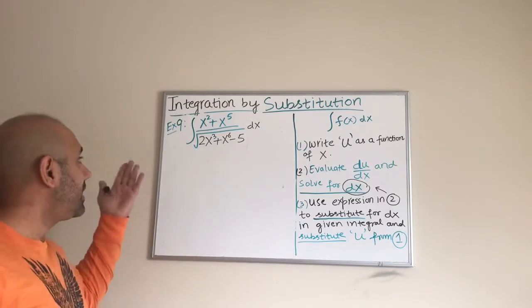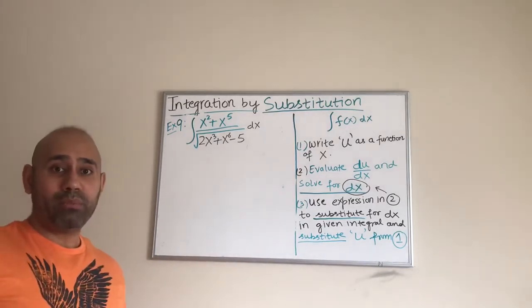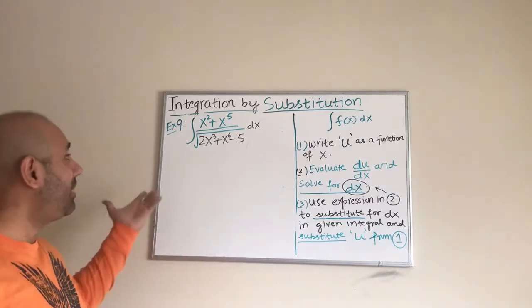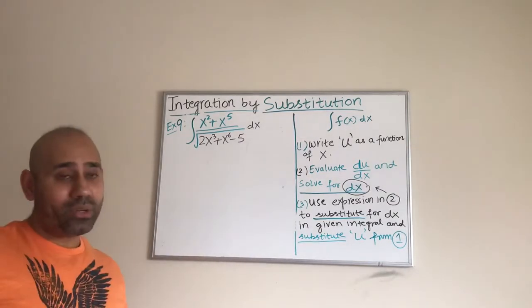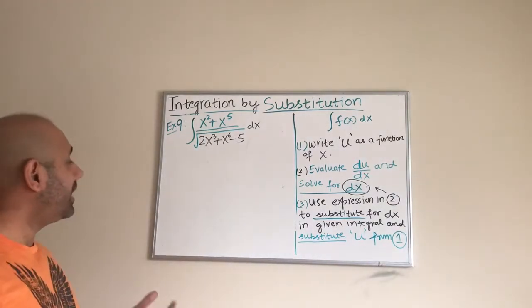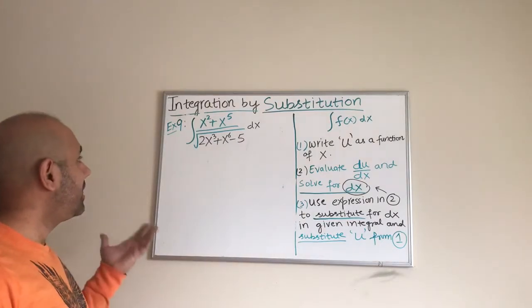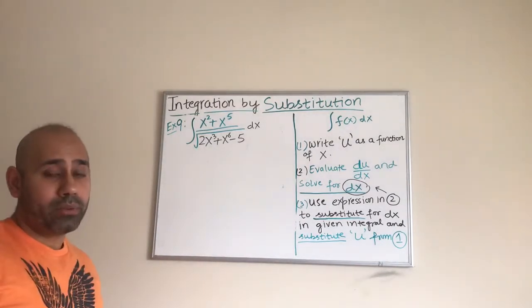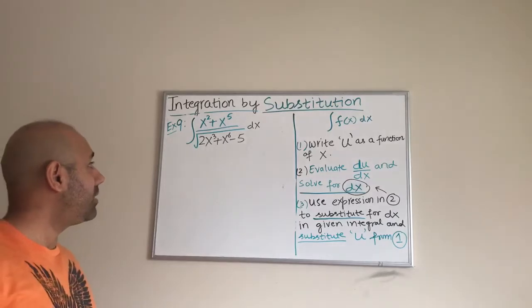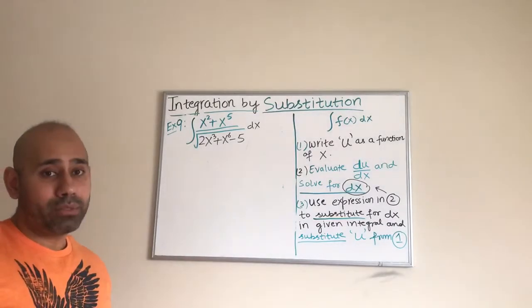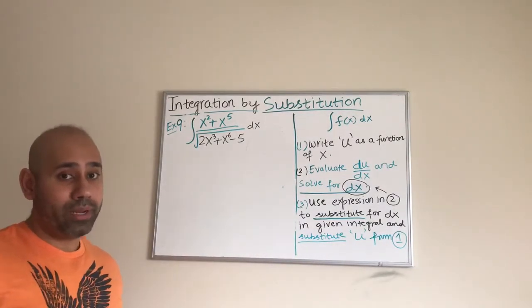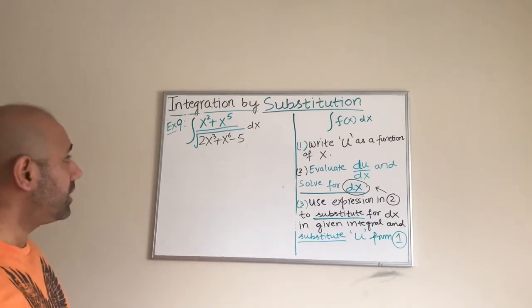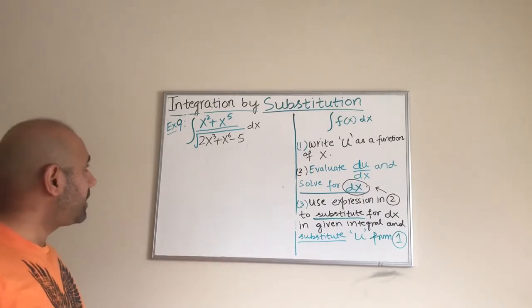But just looking at this, it seems almost impossible to evaluate the integral for a function as complicated as this, because there are radicals downstairs, and there's a division, and these are big functions as well, x to the power 6, and upstairs is x to the power 5. So there's a lot going on here, but by using the method of substitution, we should be able to evaluate the integral of this function as well. So let us start with the steps, guys.